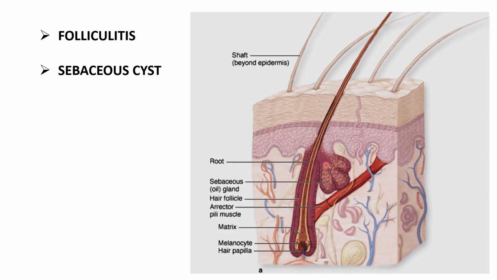And again, sometimes you can see a large sebaceous cyst because of blockage of the sebum and its passage. There will be excessive accumulation of sebum, and that will form a cyst. That is called a sebaceous cyst. This is more common in the scalp, because the scalp hair shows more sebaceous glands, and sebaceous cyst is quite common in the scalp region.